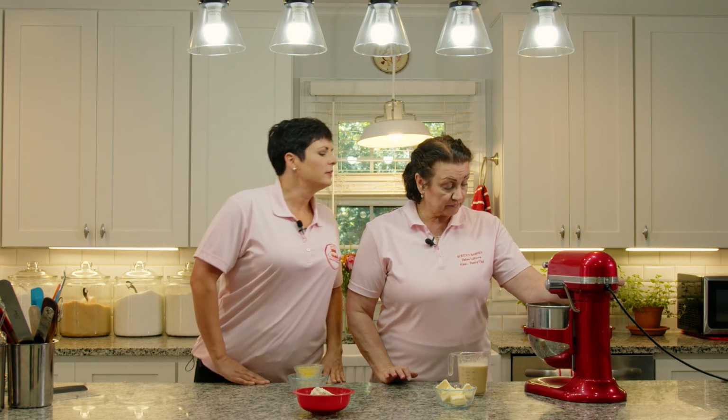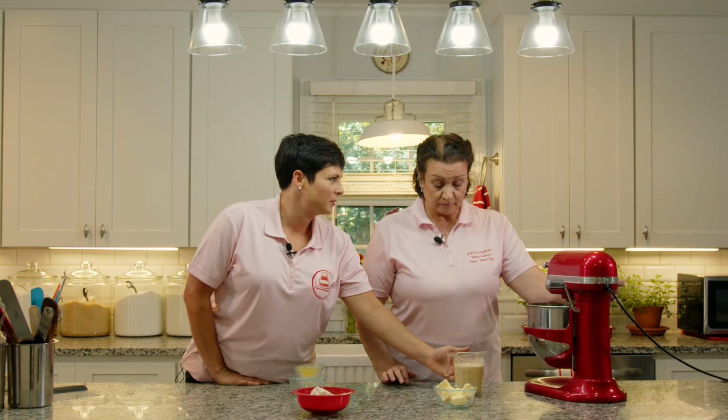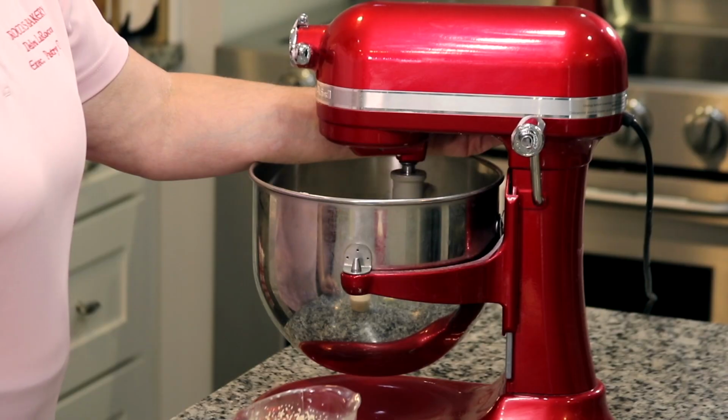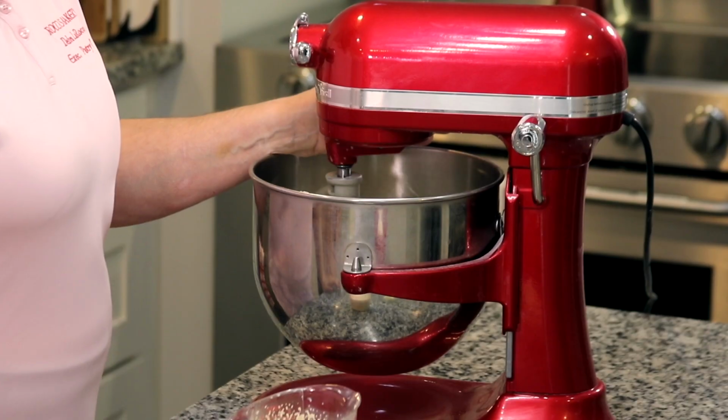Is the flour already in there? Flour's already in there. With the water for the yeast, if you didn't have a thermometer, how can I tell? Stick my finger in it? Yeah. Well, I guess it would have been warmer than that. Yeah, it's just like bath water, like warm baby bath water. Okay. It's not hot. You wouldn't want to pull your finger out of it. You really don't want it to be any more than 100 degrees. But yeah, just slightly warm to the touch. You don't need to worry about that.